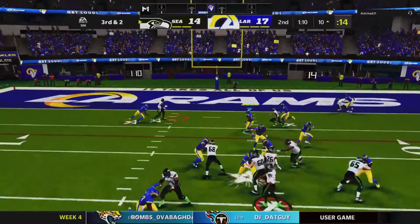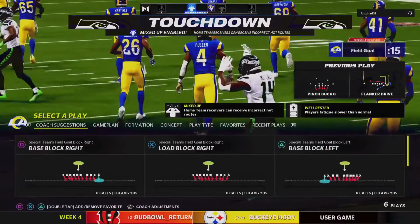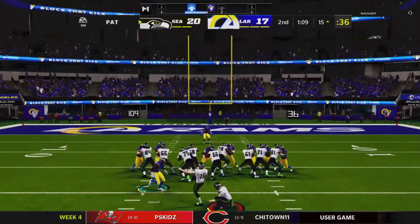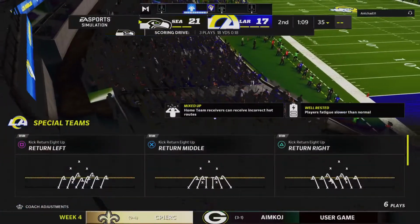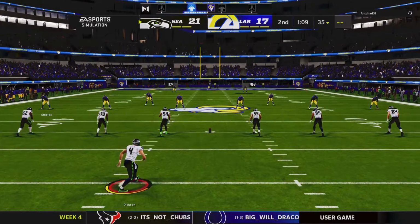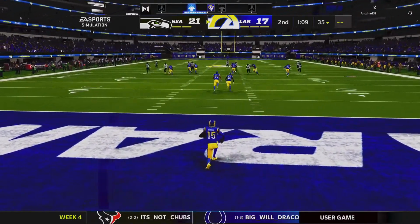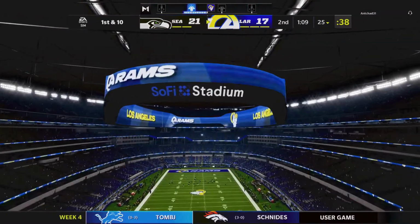Third and 2, now Wilson. Touchdown, Seahawks. Russell Wilson with 2 first-half touchdown passes. And the Seahawks are going to retake the lead. Extra point put through by Succop. And that will make this a 4-point game. Seahawks 21, Rams 17. Set now to kick this one away, and off it goes. No run back here, down to a knee, and this drive will start at the 25.